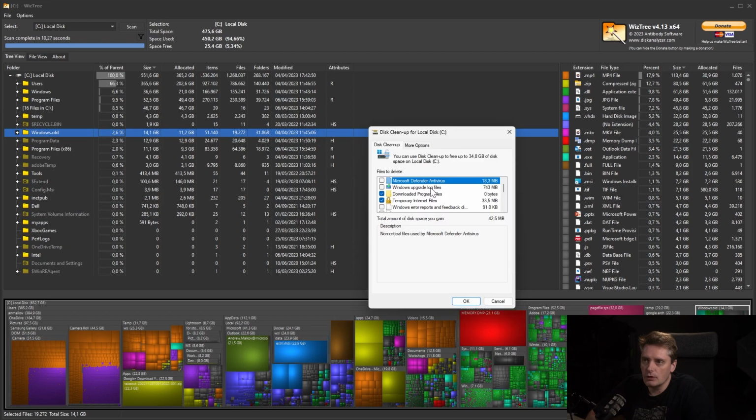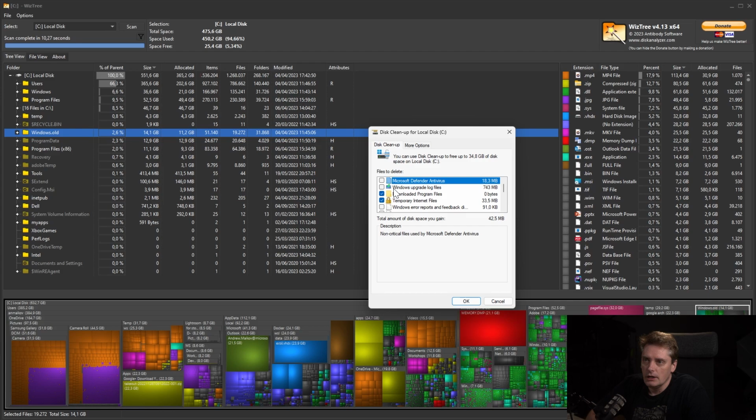Most important here is that you can do the real cleanup. For example, you can remove the Microsoft Defender files, and Windows upgrade log files, which is 7 megabytes that you will gain. Then the downloaded program files and temporary internet files you can remove, and win 33 megabytes, which I'm not going to do. It's too small for me.